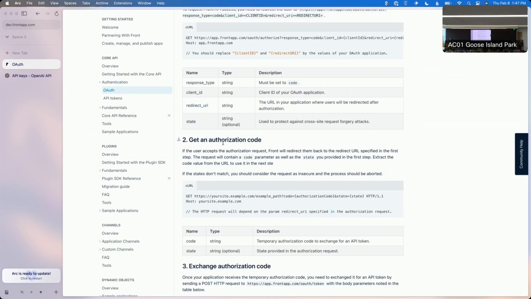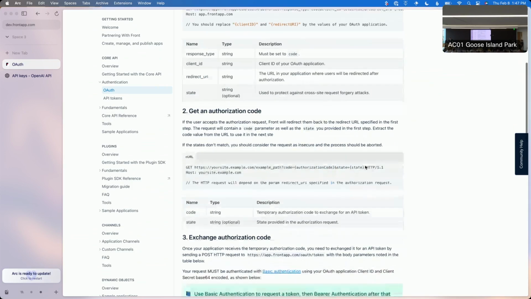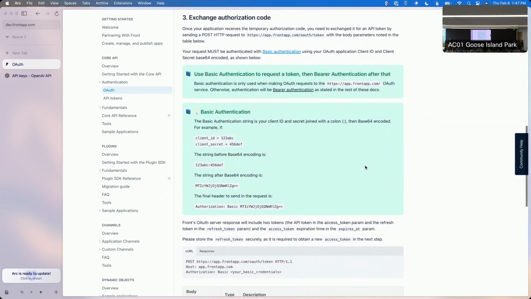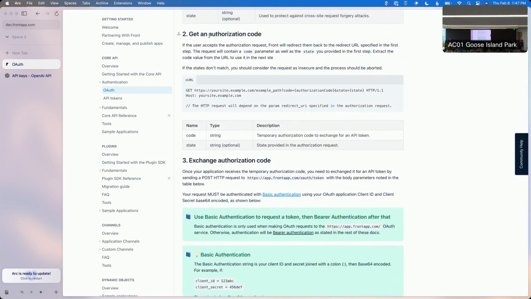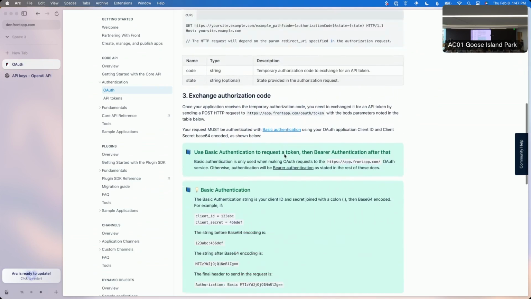And then we can see the next step is to get an authorization code. Once we're redirected, they show you here where the authorization code is, as well as the state. So those are things that you would parse out. In this case, I'm parsing it out using JavaScript in the web viewer, and then I'm going ahead and calling FileMaker back with what we need. So we can see here, the get authorization code is just talking about where that's located.